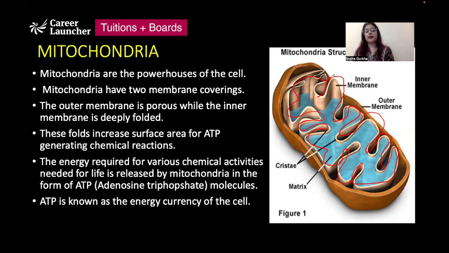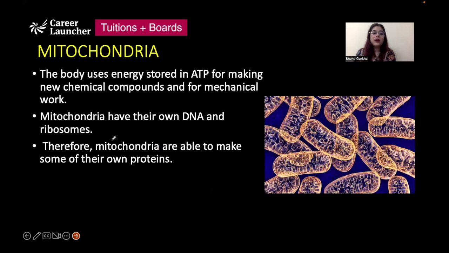ATP is the energy currency of the cell. जितनी भी energy हमें किसी ना किसी chemical activity के लिए चाहिए, that is given in the form of ATP molecules, adenosine triphosphate. And ये ATP molecules कहाँ पे बनते हैं? ये ATP molecules, they are produced, they are released inside the mitochondria, and that is the reason we say that mitochondria is also known as the powerhouse of the cell. जितनी भी एनर्जी एटीपी में स्टोर्ड है वो किसी ना किसी बॉडी के मैकेनिकल वर्क के लिए हम यूज कर सकते हैं. माइटोकॉन्ड्रिया एक स्पेशल ऑर्गेनल है.